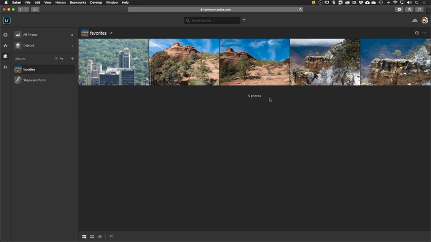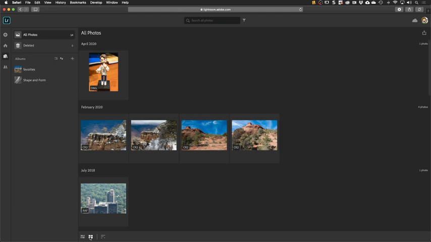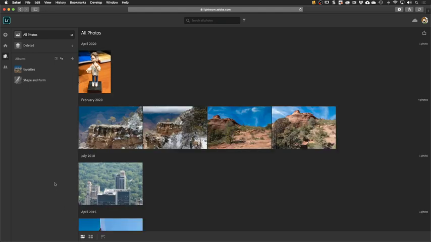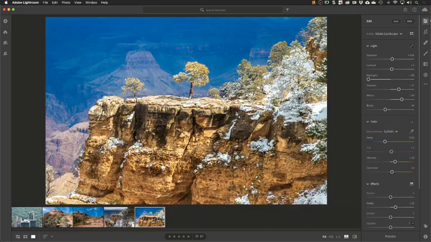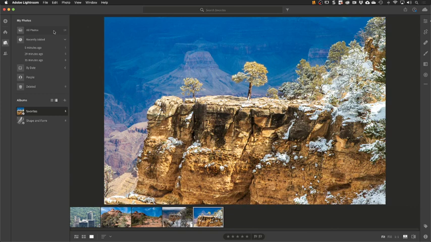The other reason that I would recommend checking out lightroom.adobe.com is it really is the window to your cloud. If you ever have some sync issues where something is on your phone but it's not in Classic and you're trying to figure out where that sync broke down, log into lightroom.adobe.com. If you see the photo there, then you know it's in the cloud. So what you see here is what is actually synced to the cloud. So we have all of the photos that I imported. If I switch back to Lightroom, now we're at the Lightroom application, we see the same 14 photos.